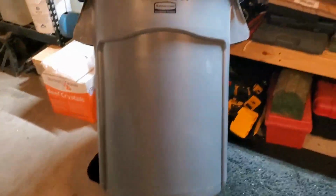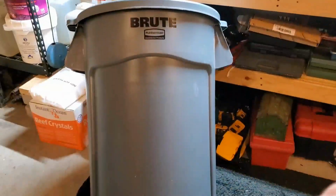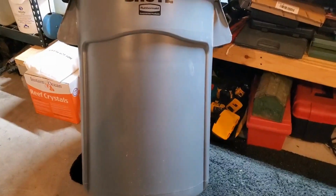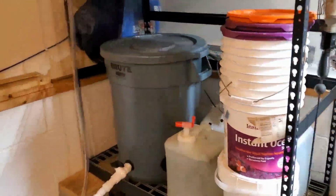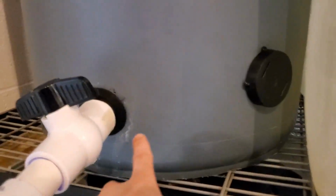But it's not gonna matter for me because I'm gonna have my Versa pump with one of the lines going all the way to the bottom, and it'll be able to do automatic water changes. But I do still wanna be able to get water out of here just in case. So what I did with the other ones, as you can see, I have it very, very close to the bottom, right above this line.